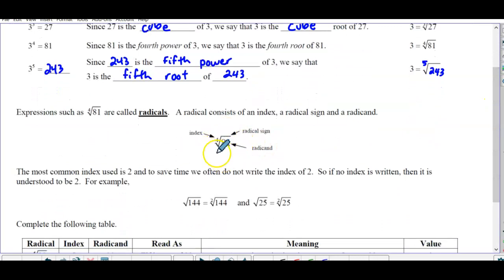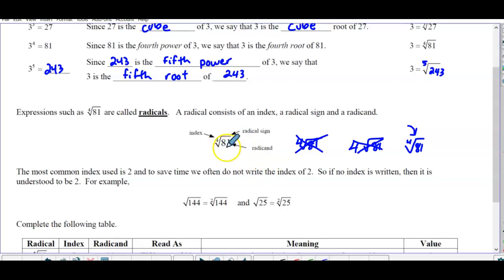When you have a radical like this, the little number really close to the radical sign is the index. Sometimes you even put it up a little bit higher. Just be careful. Don't write "4 root 81." That's kind of lazy, right? That's a big 4. It's kind of not sure. Is that 4 root 81 or is it 4th root of 81? That's what it should be, okay? But it's a little unclear, right? So make sure you have nice, neat writing when you're doing math.